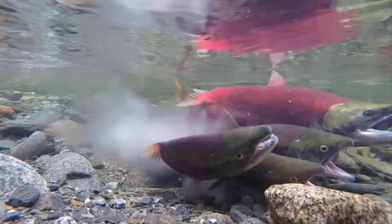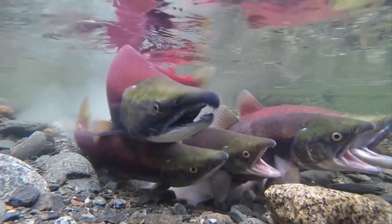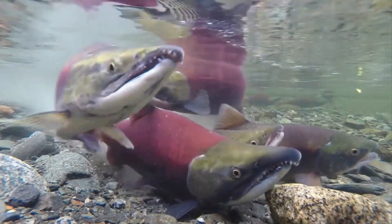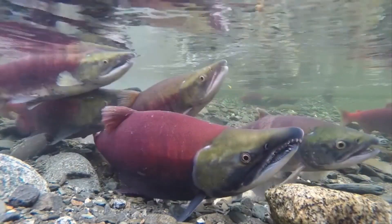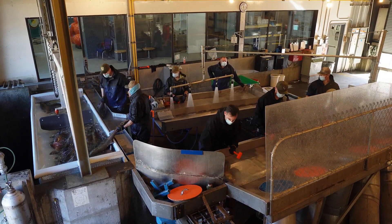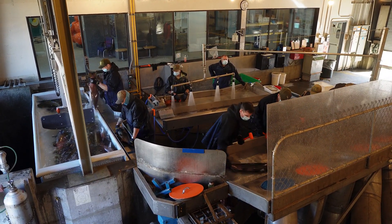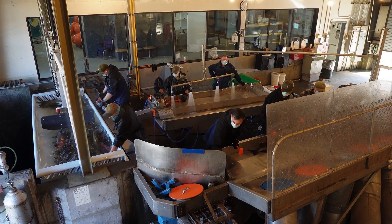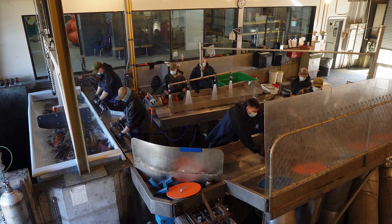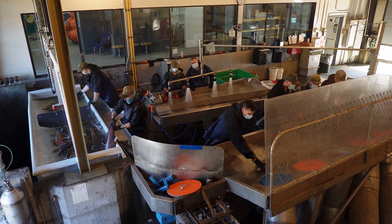This is a good time to remind you that Chinook salmon are Pacific salmon like the sockeye salmon. Once they've spawned, they'll complete their life cycle and die. Paired male and female Chinook salmon will be put in the central table for spawning, while the remaining Chinook salmon will go to feed people and be processed and sent to local food banks.